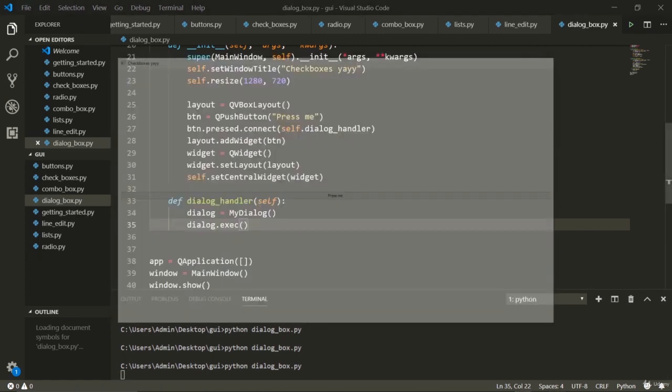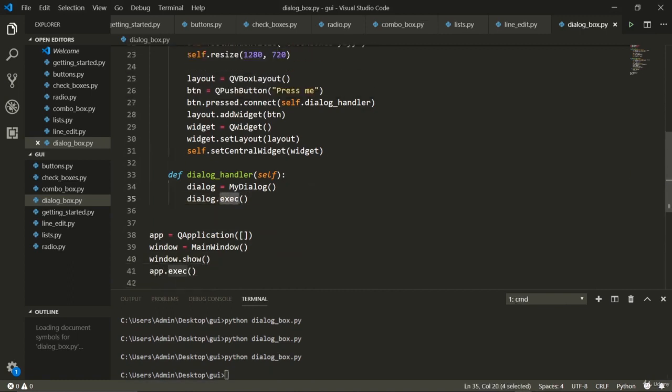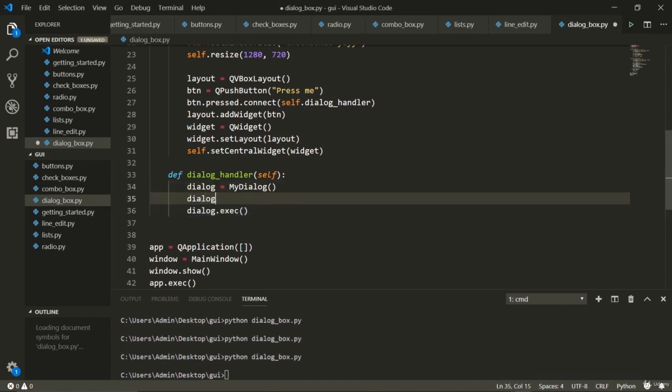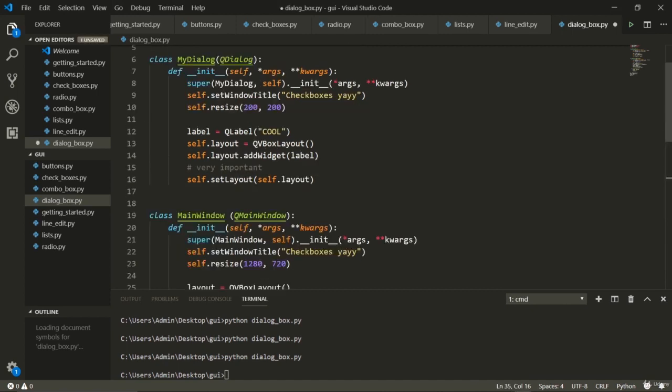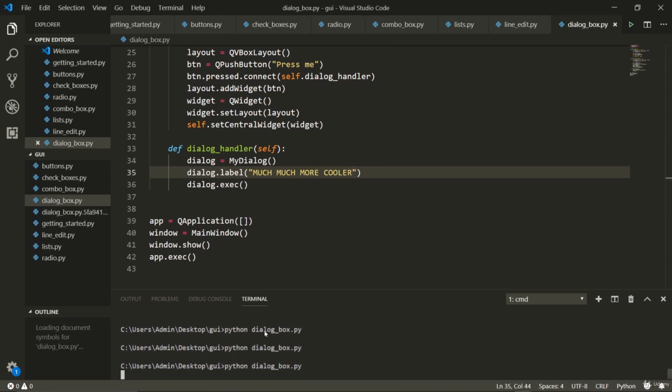Just like there is a show function here, it has an exec function that's very important that you have to use. But before I do that, I can deal with these variables right here, whatever they are, this label. I can change this label to something much cooler, and this will work just fine.